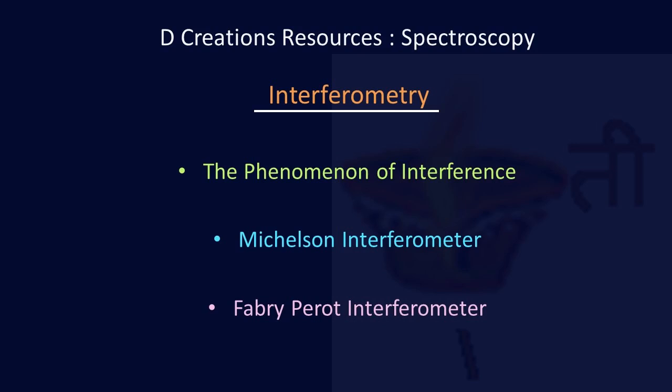This Fabry-Perot interferometer, based on multiple reflections, is known to give sharper interference fringes and greater sensitivity to wavelength changes as compared to the Michelson interferometer. So if you want a better resolution, the Fabry-Perot interferometer is a better choice. The fringes obtained in the Fabry-Perot interferometer are called fringes of constant inclination or constant angle. This system of two parallel mirrors is also called an etalon.